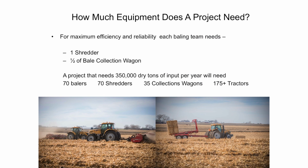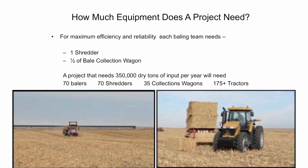So we decided that it really made sense to try to give our customers, which are the bio facilities and then the local farmers or the professional harvesters, if you will, a single point of contact so that there's almost a fleet management concept behind this supply chain. But placing all of this equipment under one group to manage it, service it, make sure that it stays running, is available to be working, really brings an efficiency that's very, very difficult to do otherwise.